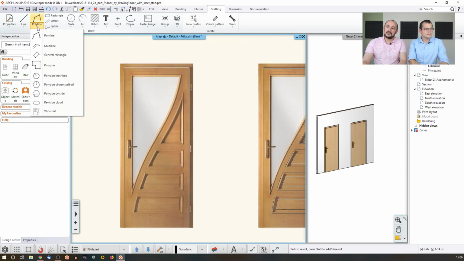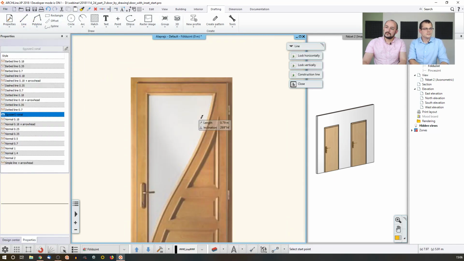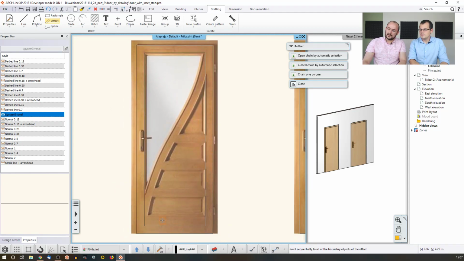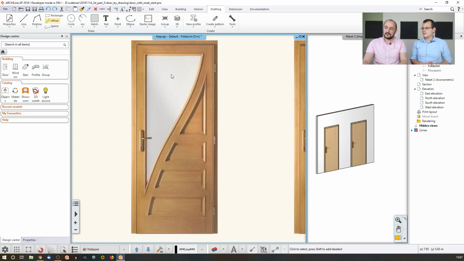Let me just quickly approach this this way. If I know that there is a distance between here, I can also create an offset. I can just click here, and then I can make an offset like this. This actually creates an offset with all of the contours because I used a polygon, which is a closed loop, and then when you use the offset, it will automatically offset all the contours.